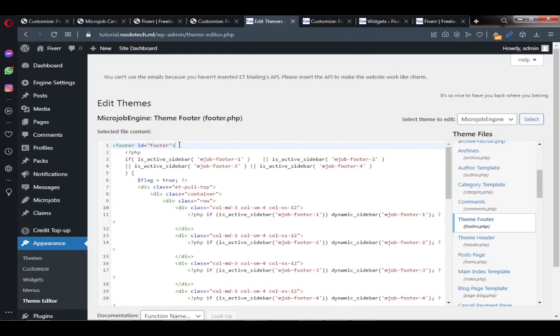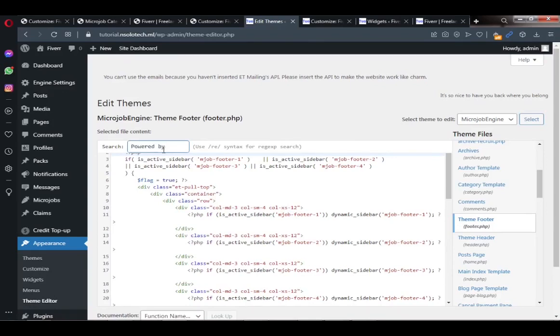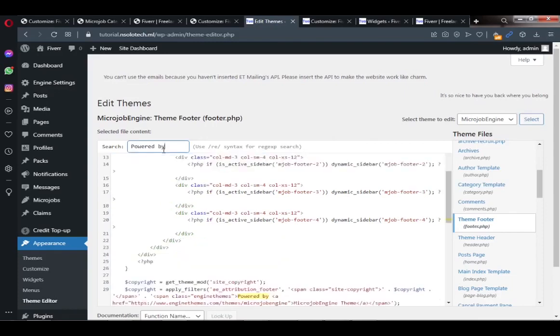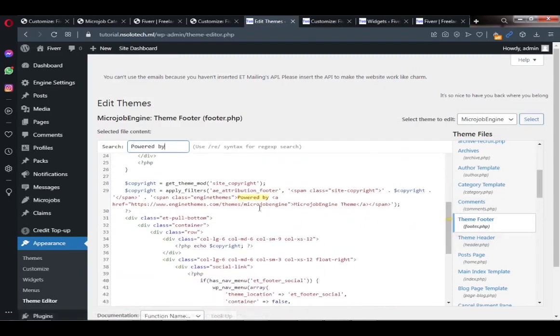Hold Ctrl plus F, Control F. After you click on that, paste the powered by text we copied here and hit enter, and it will take you to that portion where you have that text.